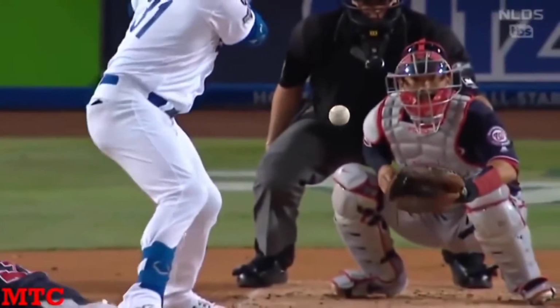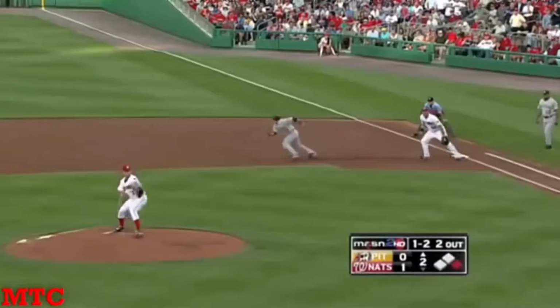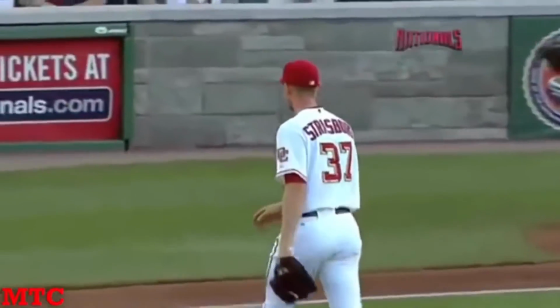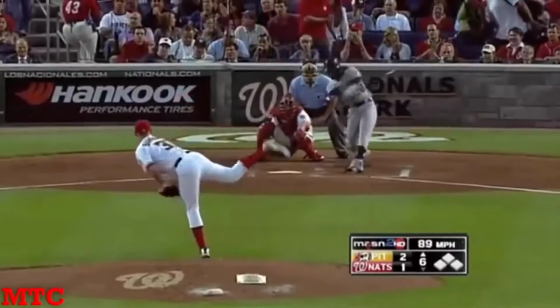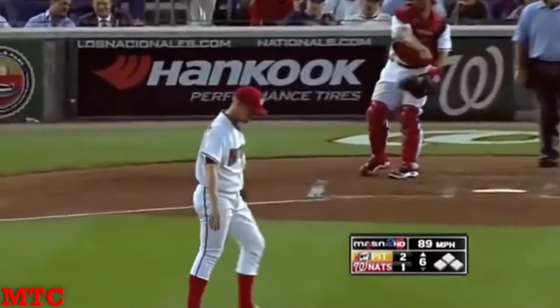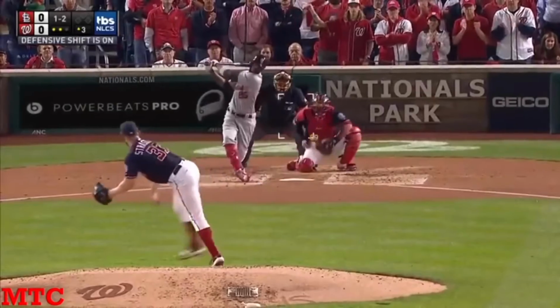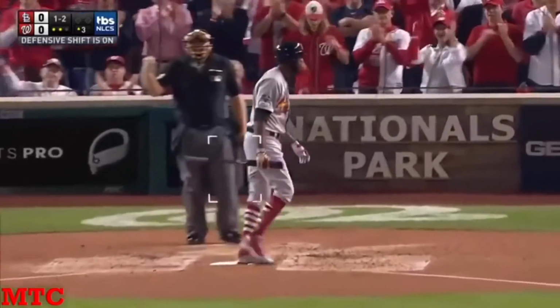In this video, I have Stephen Strasburg, who has probably the best changeup in baseball. You can see that as it heads towards home plate, the ball kind of looks like it hits a wall midair and drops off the table. And it also is tail arm side, which means that since he's a right-handed pitcher, the ball tails away and kind of moves towards the right side of home plate, basically towards the way his arm is.